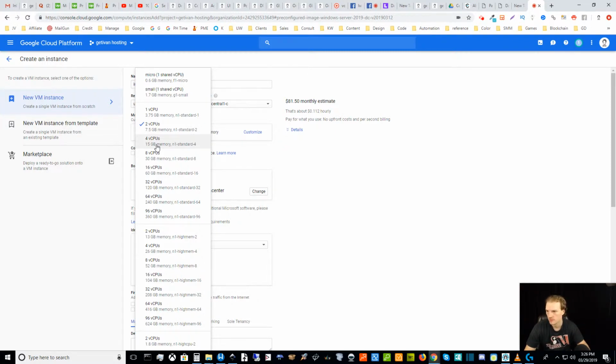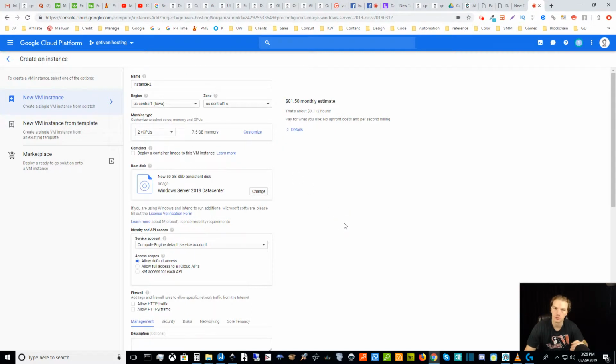But paying $50 a month for 4 CPUs and 15 gigs of RAM, that's a lot of power, and you're in Google Cloud, so you've got a higher level of security, and you've also got, at least I would assume, right? You've also got a really easy setup.